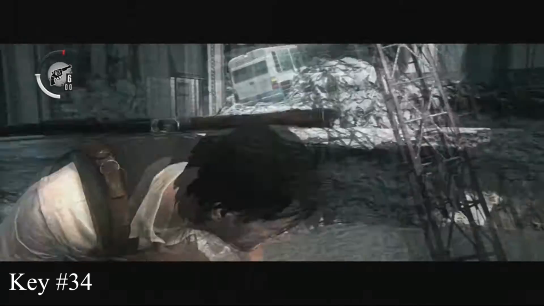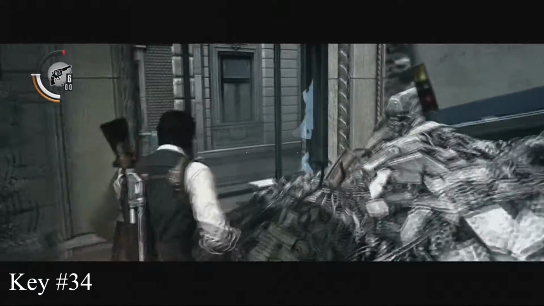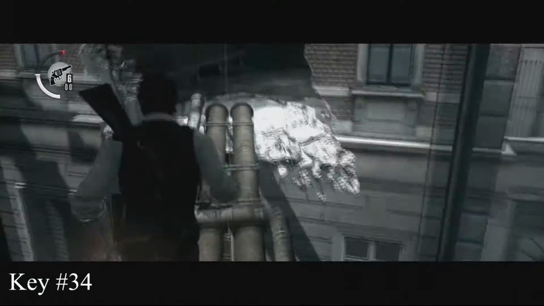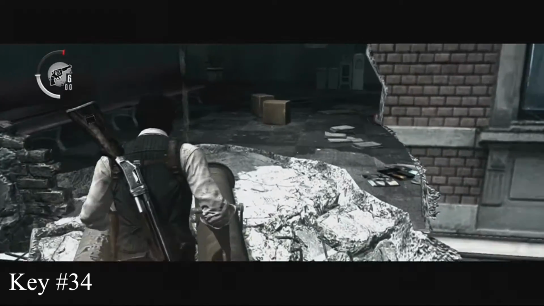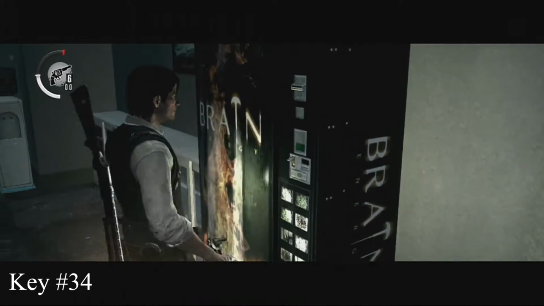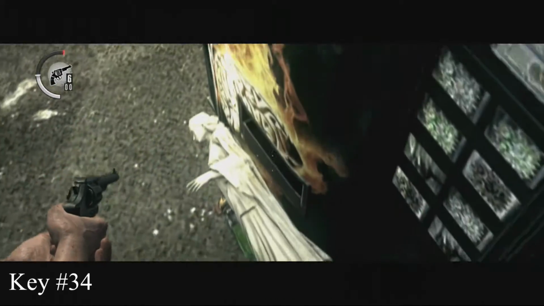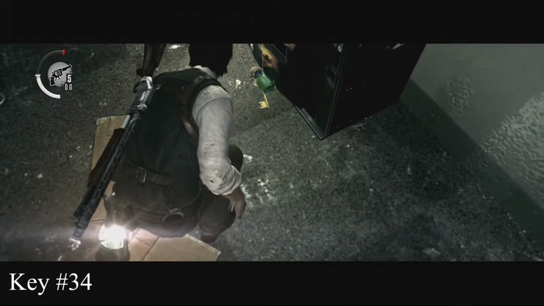From this point, we're going to get another key, and it's actually in one of the drink machines. Now you have to be careful with these things because they usually have bombs in them as well. So if you press it too many times, you'll end up with a bomb instead of it, and if you're not quick enough to stop it, then it will blow you up. So just press it twice and you'll get the key.